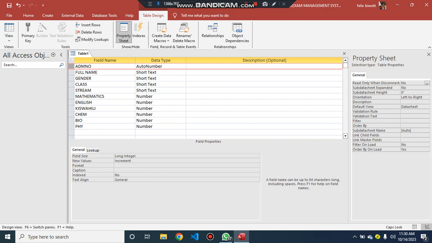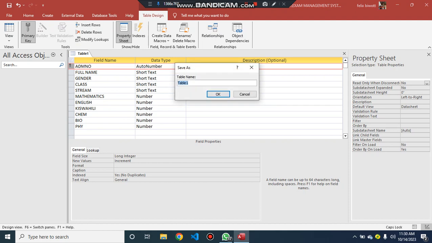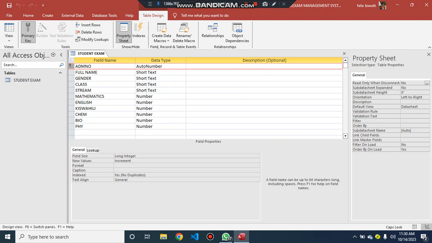We select it, then we click on primary key. After that, we save our table as student exam table, we click OK.